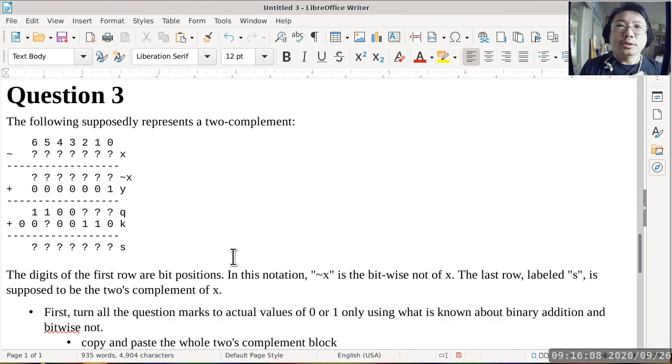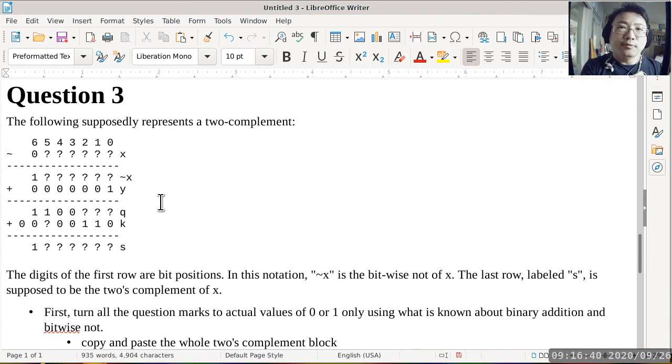So now we move on to question number 3. So once again, we have to resolve the unknown bits, based on constraints. So we'll go ahead and start with this one here. Okay, this is an easy one because we know the Q is the exclusive OR between not X and Y. So we know this has to be a 1, which means this has to be a 0. And then we also know that the sum is the exclusive OR between the Q and the K. So this one has to be a 1.